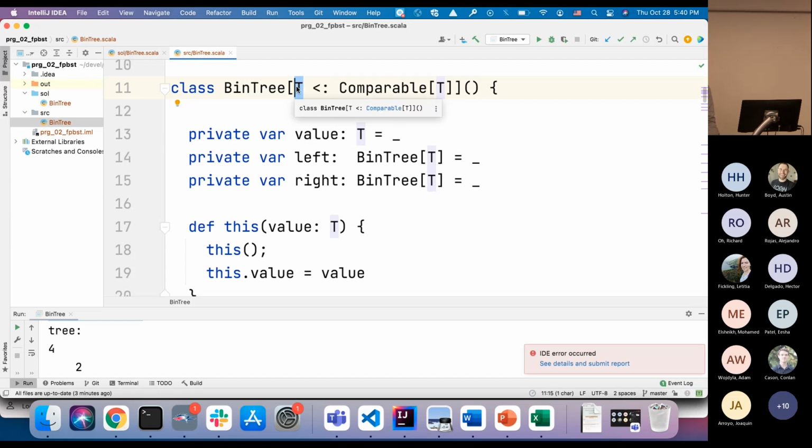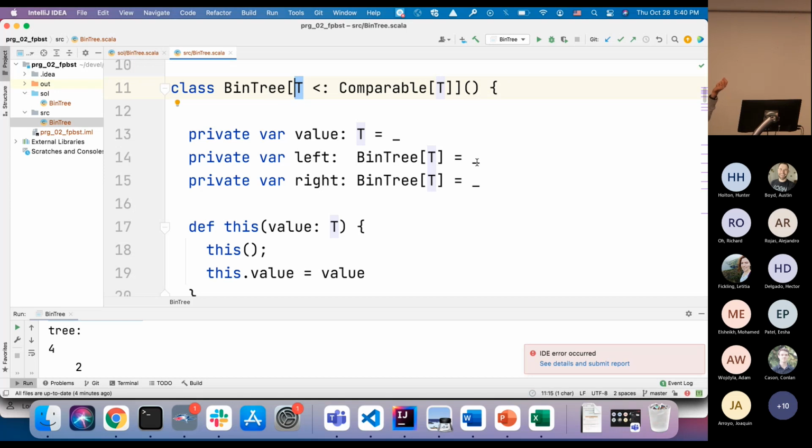This type T can be any type as long as it implements the comparable interface, right? Because a key thing in a binary search tree is the ability to compare the elements in order to decide where to place the elements in the tree. So the T type that you use for your binary search tree has to implement the comparable interface.